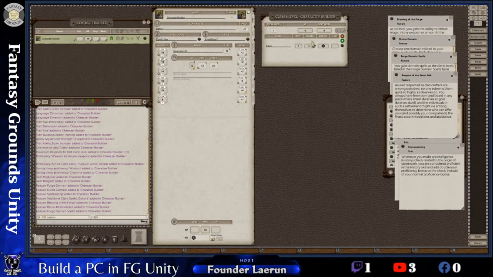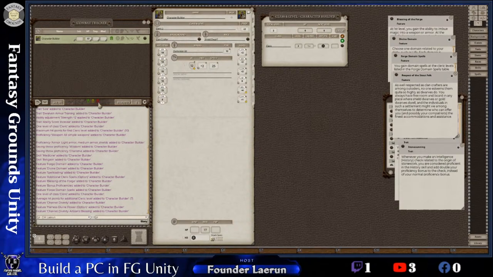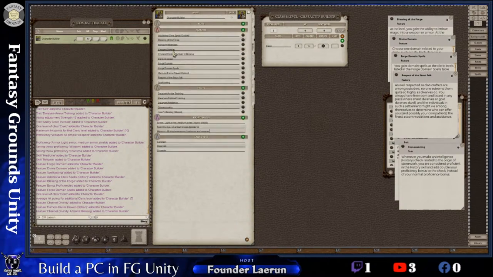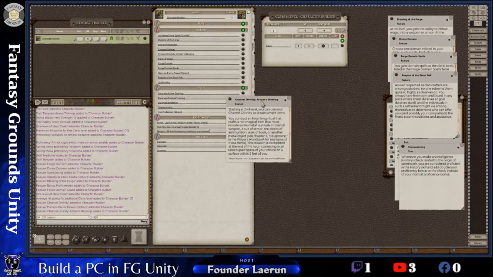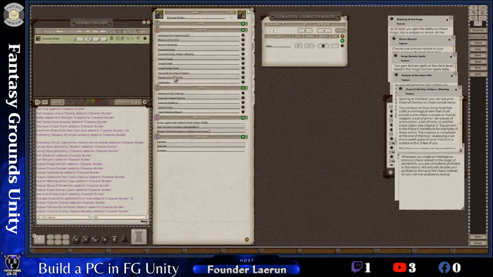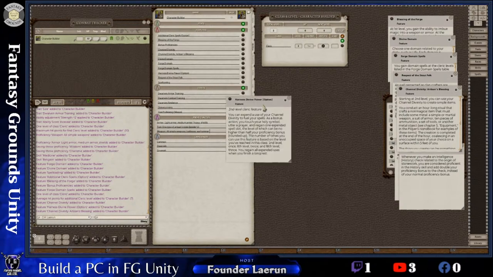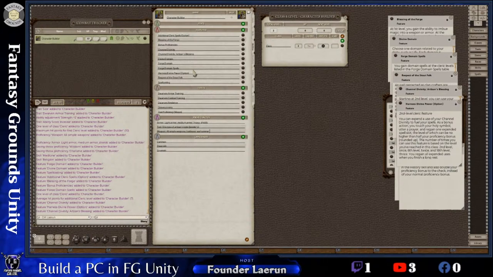Okay, so to level this character up, all I technically have to do, instead of going over here and opening up the classes and trying to figure out which book I got it from, is drag this shortcut out and then back in, and it automatically adds the given hit points. It automatically adds any new features, so I don't think I've gained too much. Let's see, I got Artisan's Blessing, so I need to look at my abilities. So I have Artisan's Blessing. And then I also got Harness Divine Power, which is an optional thing. And then there is, let's see, Aura's Blessing.